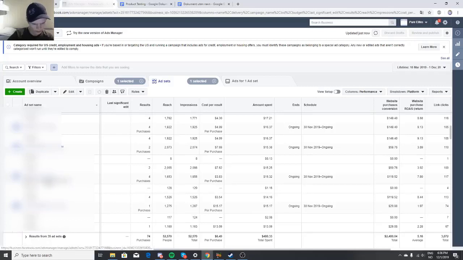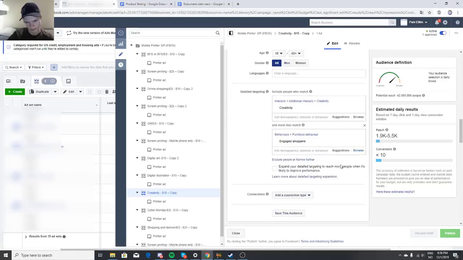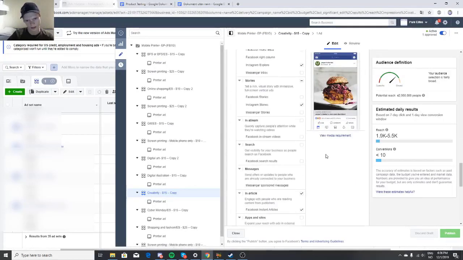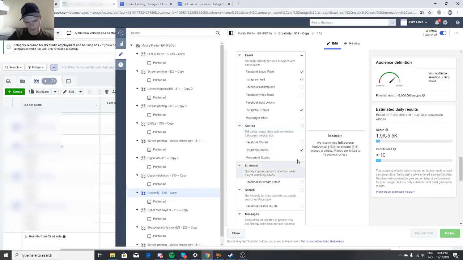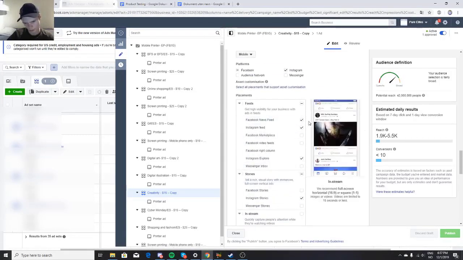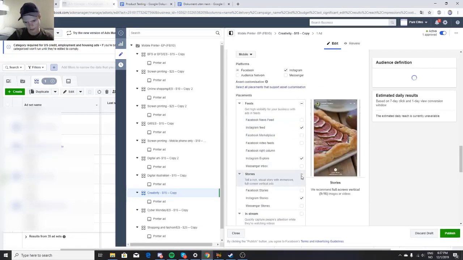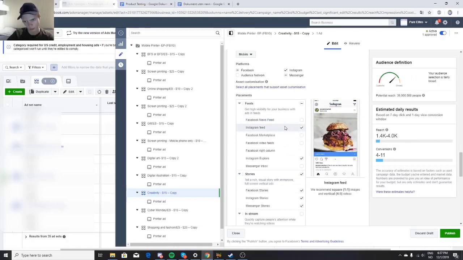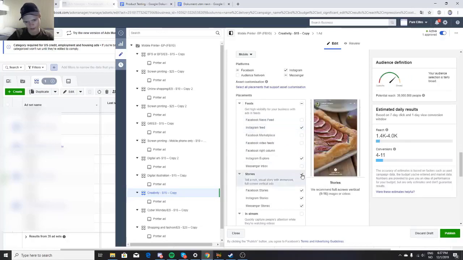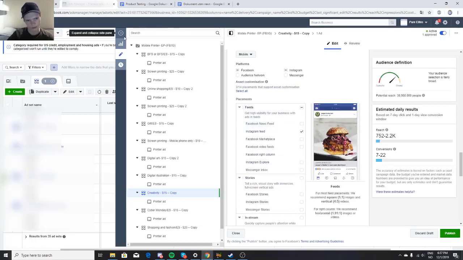So what I'll do with this one, I'll duplicate it. We'll just pretend it's duplicated. I'll edit, but I'll duplicate it, and then I'll go down here. I don't know what this thing is on, it's not supposed to be on any of these ones, but I'll duplicate it, get rid of everything, and then just do Instagram feed only, so it will only be running on Instagram and absolutely nothing else. That thing's gotta go away. So now it's Instagram only, and I'll publish it, but don't edit them, just duplicate them.